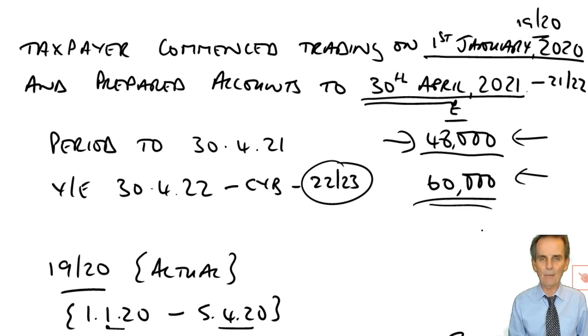I've just made it the same average profit level. But with these numbers, I want you now to look at the outcomes in terms of the assessments for the years, look at the situation, and actually give advice as regards, okay then, so what accounting date would you choose? You've got the choice, 31st of March or 30th of April.